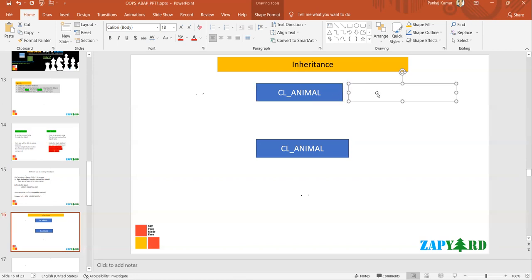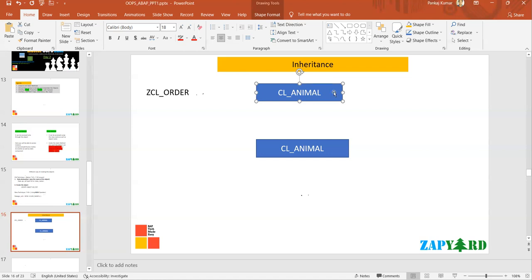That particular stuff you can mark as abstract. For example, in a real-time object, let's suppose you have the order class, right? ZCL underscore order class. This order can be a purchase order, a sales order, a delivery order, anything it can be, right? So what you will do, you can mark this as an abstract class. How can you mark this as an abstract class? This is known as abstraction. How can you achieve it? Using the abstract class. So in an abstract class, something will be clear, something will not be clear.